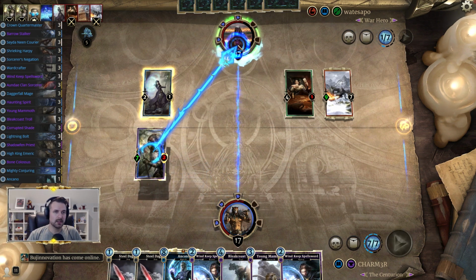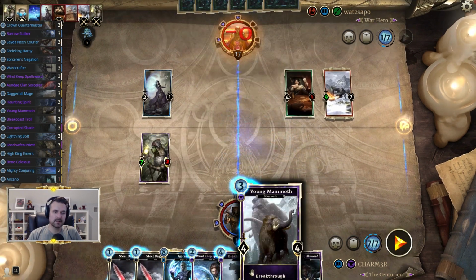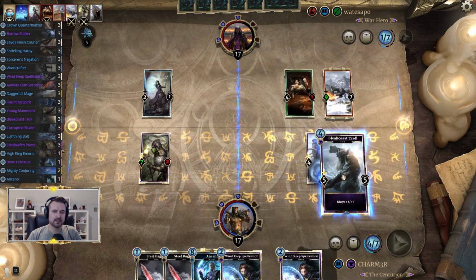Yep, it does look like that's going to be our best course. No point in taking this trade for him. We might as well pop this ward now, even if it does nothing for us. Going to go ahead, develop the biggest threats that we can.